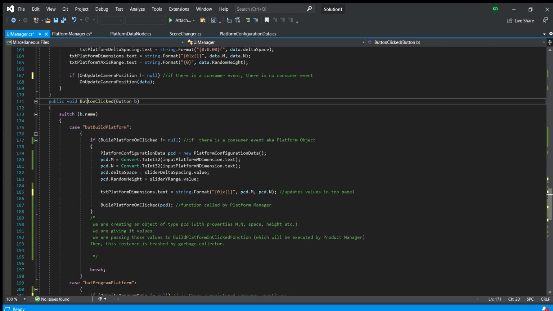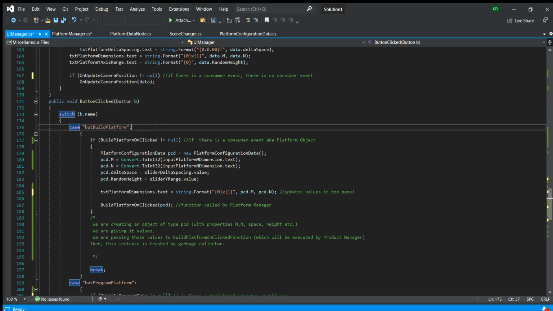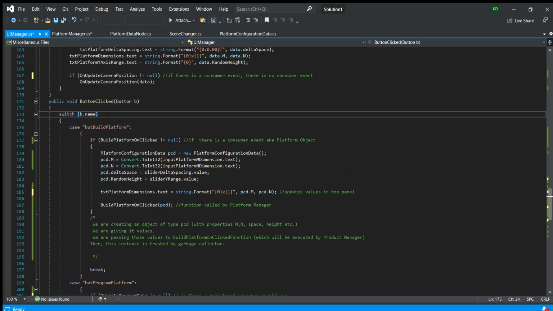Okay, so if a button is clicked, so on click, we are going to basically call this function, which is button click, and this has a parameter button b. And so if you can imagine the Unity editor, we're just going to drag that button into this parameter box. It looks like a box in Unity, right? Then we're going to have a switch statement as the directions ask for. So in the switch statement, we are going to put b.name, right?